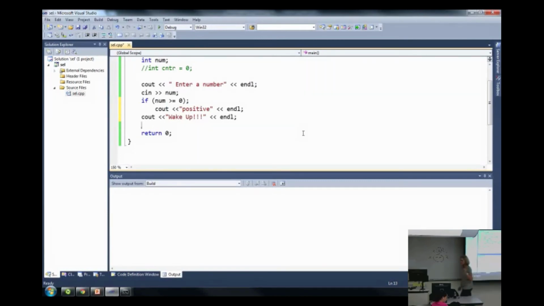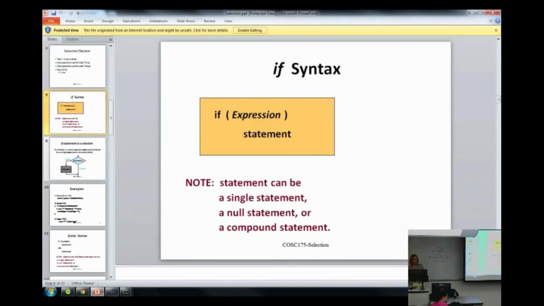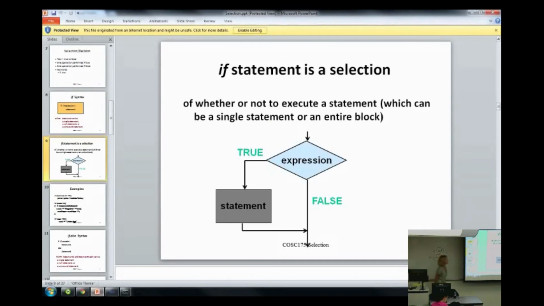Okay? Now the if is kind of boring. Let's look at, well, first of all, here's the flowchart. I promised you we would see some flowcharts to see what happens. So here's how the flowchart works. If the expression is true, it's going to do whatever's in the statement part. In all cases, it keeps following the code that follows that. So if there's lines of code that follow it, all of them are going to do that. We can have an if and many, many lines of code that follow. If the statement is executed, good. If the statement is not executed, good. In all cases, we keep going.